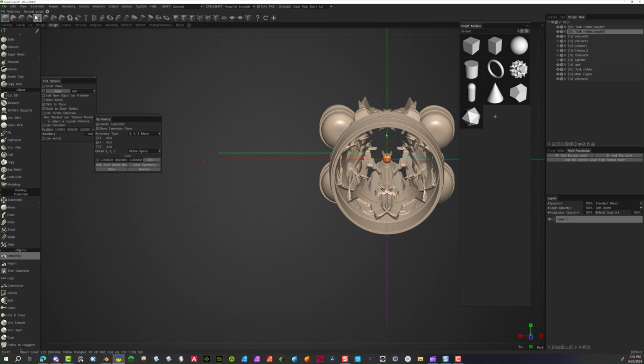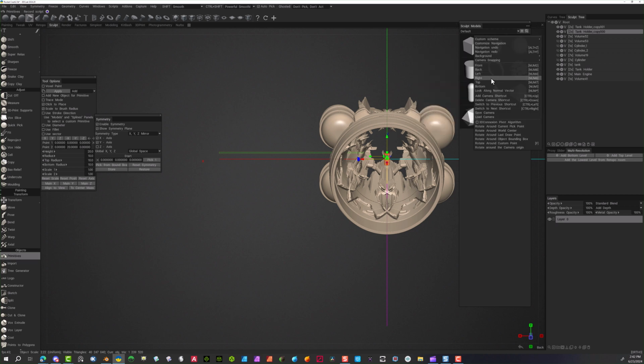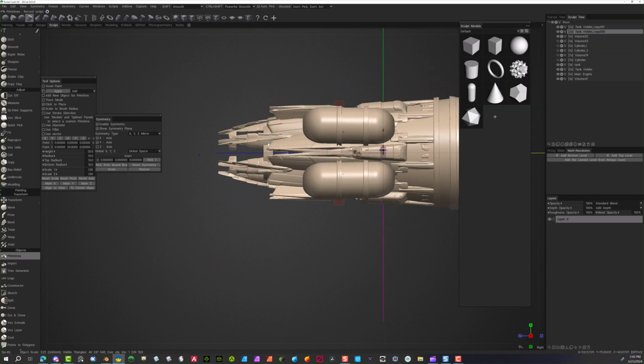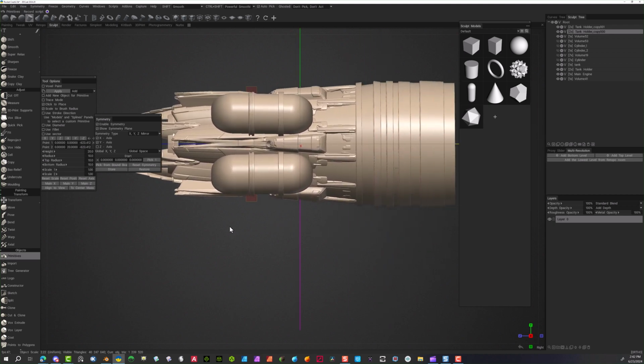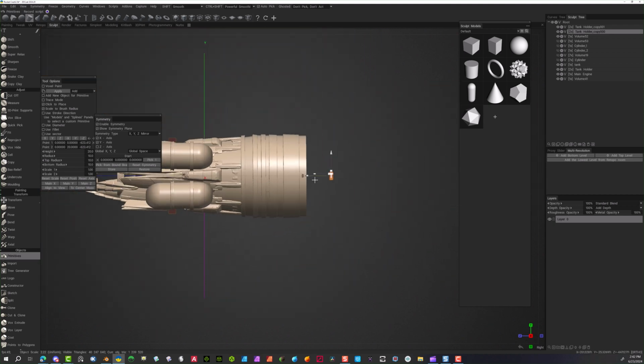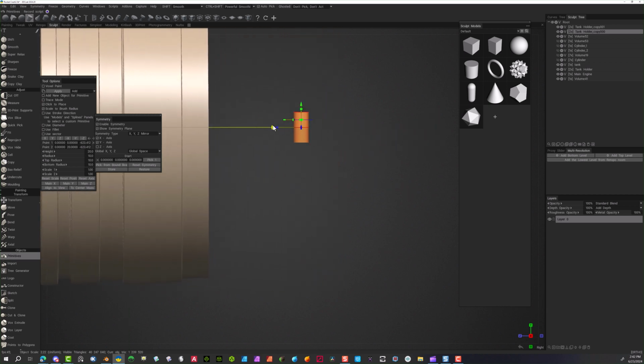Okay, so we're going to now go back to primitives and we're going to add in another disk this time, solid, and we're going to again readjust this. So we'll go to the right side and we'll go ahead and move this to the side. See what we're doing. So let's move this over. I'm going to use this to cut some extra stuff away that we don't need. It's just taking up a lot of extra bandwidth of the actual polys and stuff. So anyway, I want to straighten this up. I'll also take out the symmetry. And then we'll pull this back.